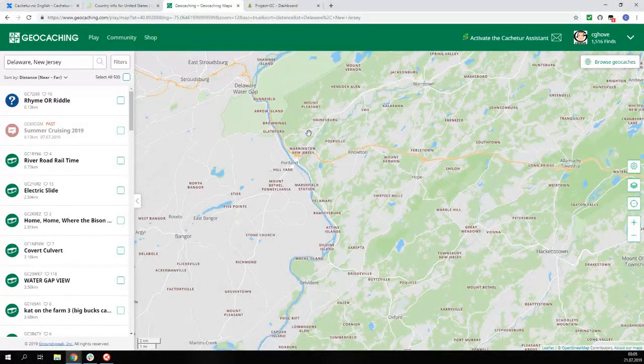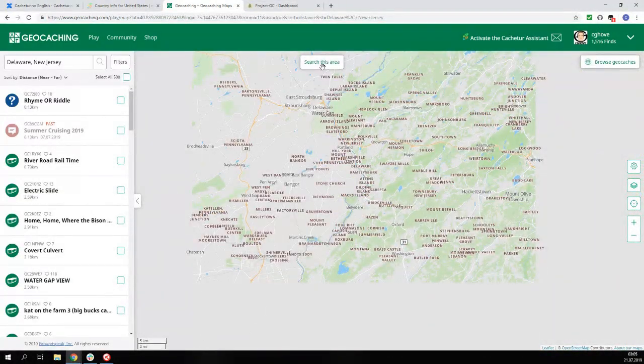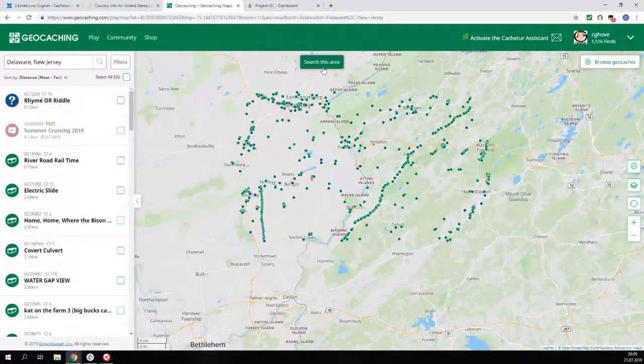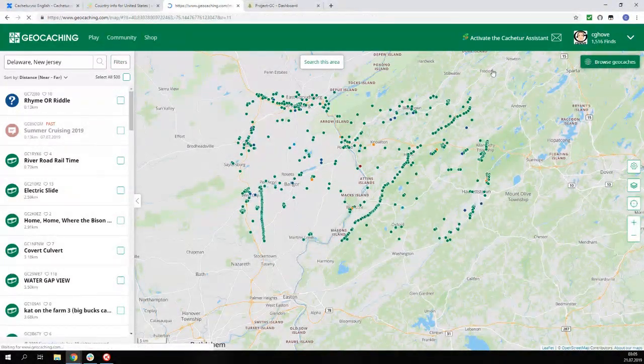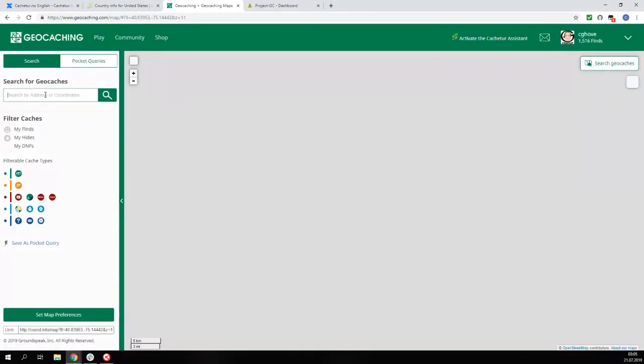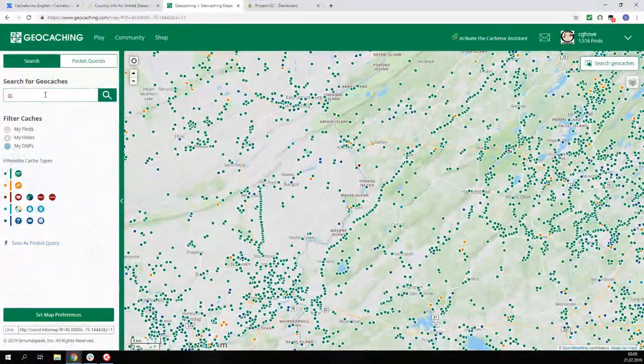I'm hoping I'm going to the correct Delaware. Let's see, GC5XV59.